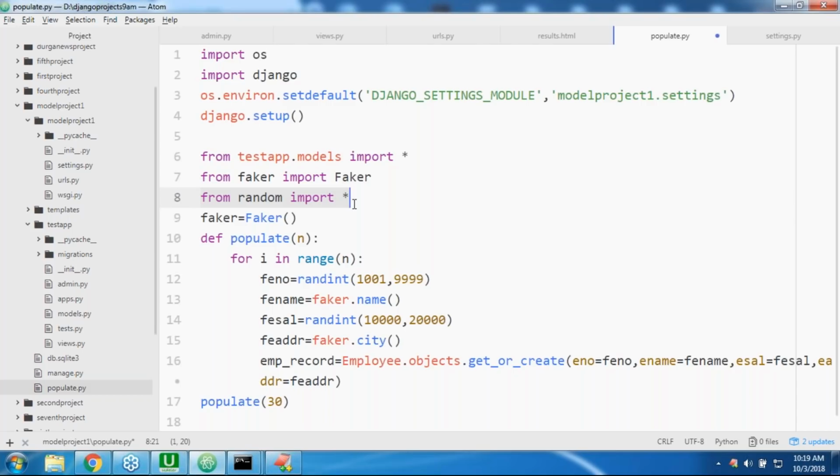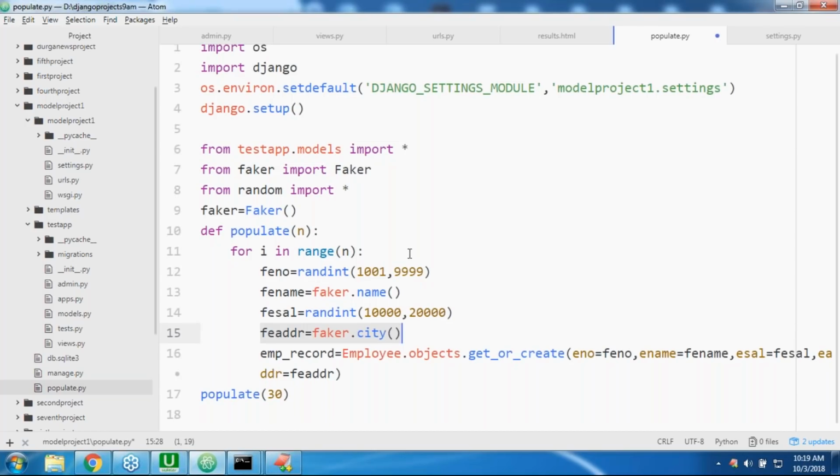Remember, right? To generate some random data, the random module is also there, sir. What I'm trying to take, fenum randint 1001 to 9999, so the value is always going to be generated within this range only. Next, faker.name. Next, randint for fsal, randint 10,000 to 20,000, something like that. Faker.city means address. City is going to come. Even address also will be generated.